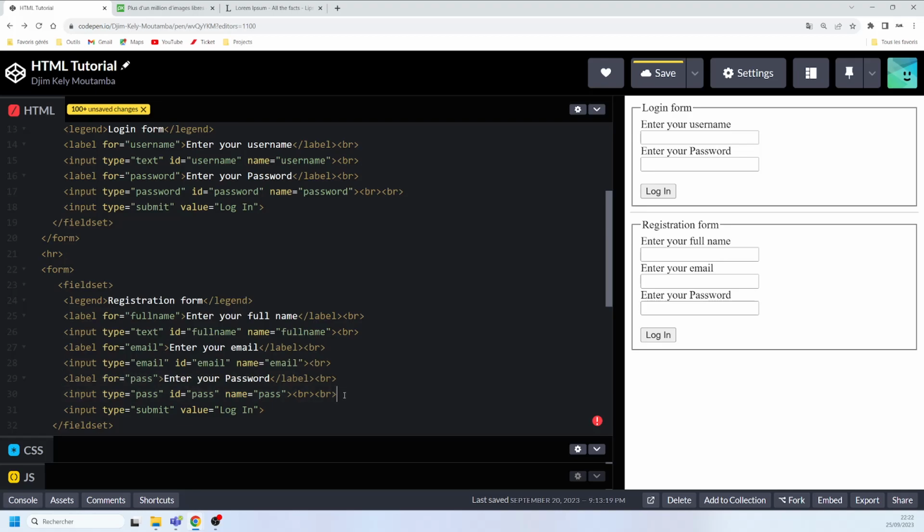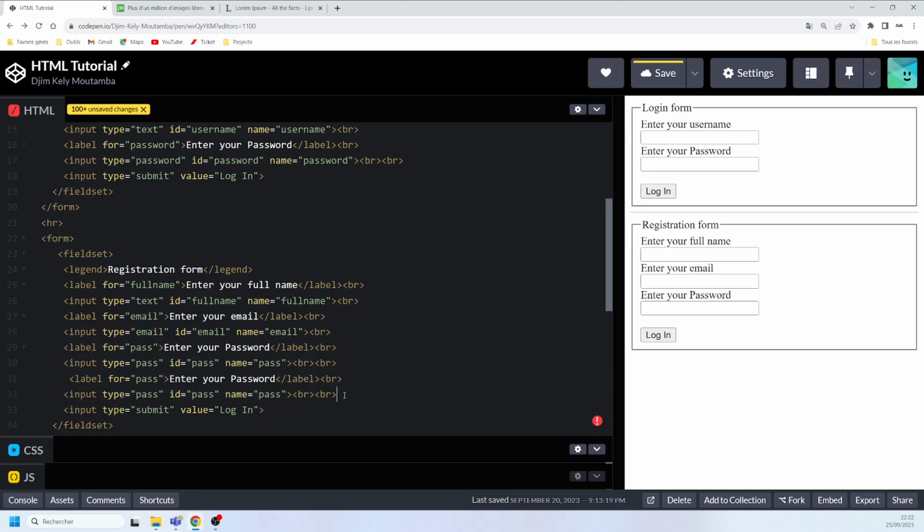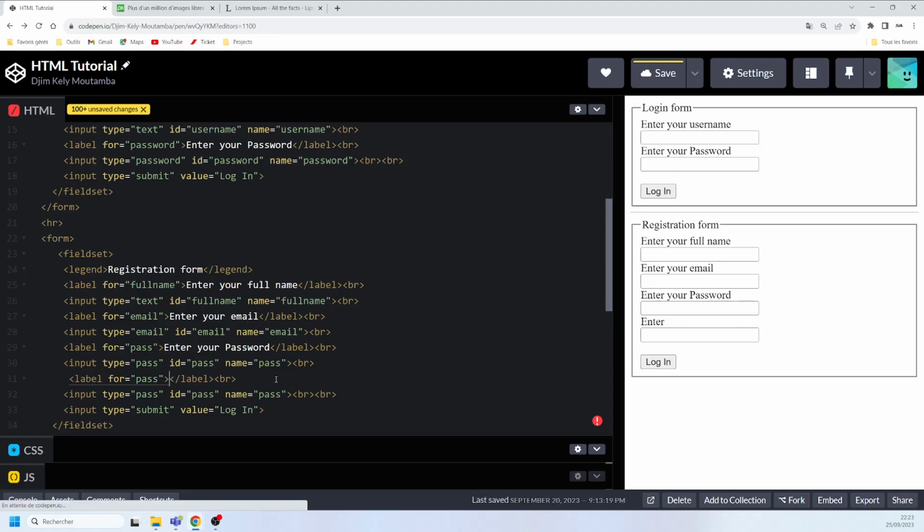All right, so we can also maybe copy and paste down here, remove this break line, and we would want the confirmation of the password. So this is going to be confirm your password as the text that will show on the screen.